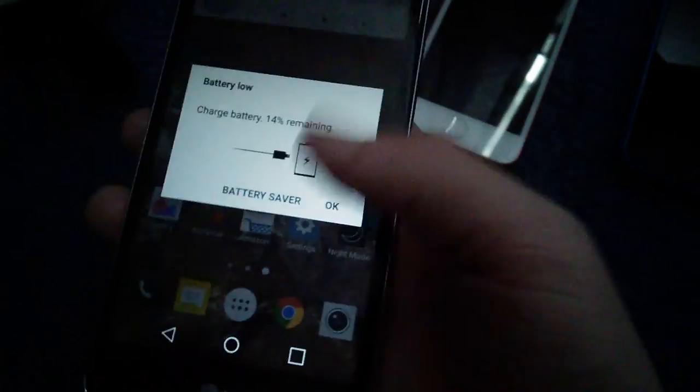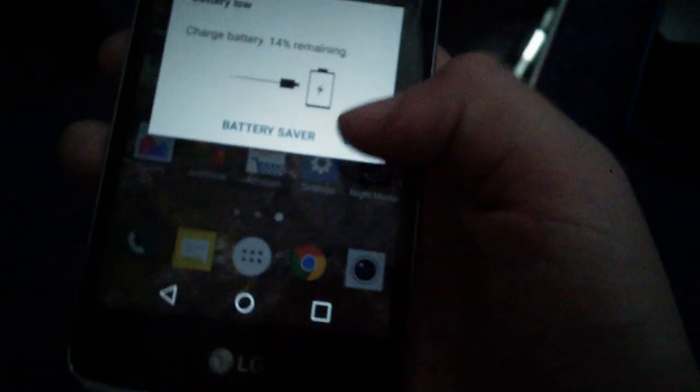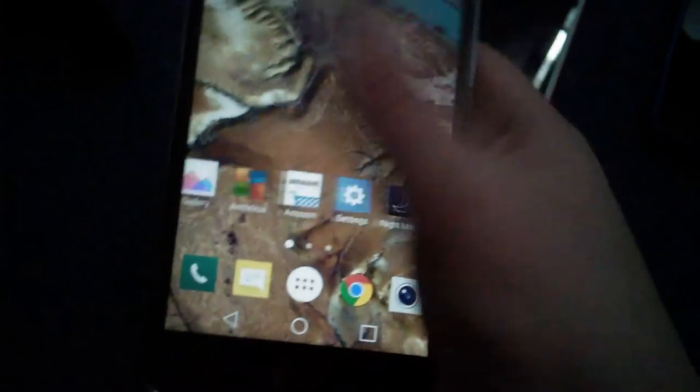Here we have an LG Phoenix 2. Now, I don't think you've ever seen it. I tried to make an unboxing, but it failed because this piece of crap ran out of memory. It works. It's a really good phone. The touchscreen isn't that good, though. Not bad for $70, I'd say.